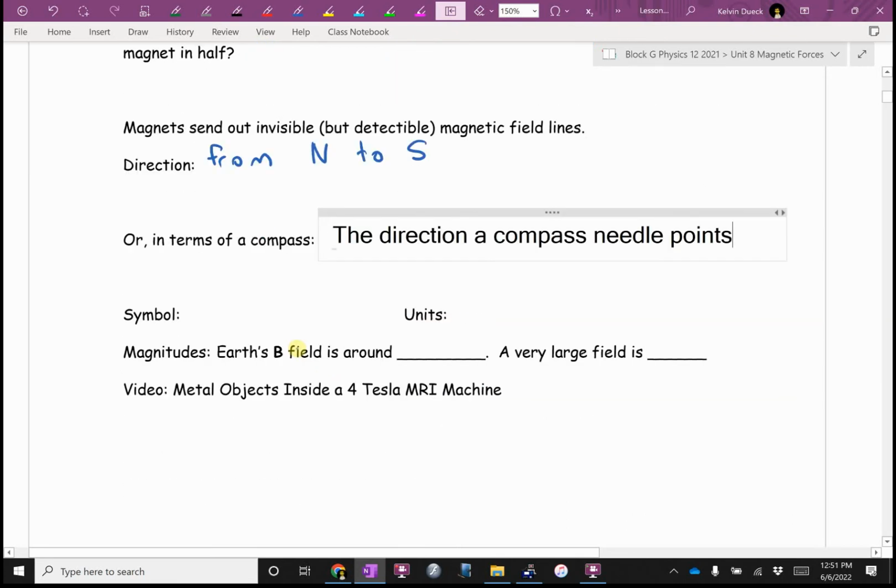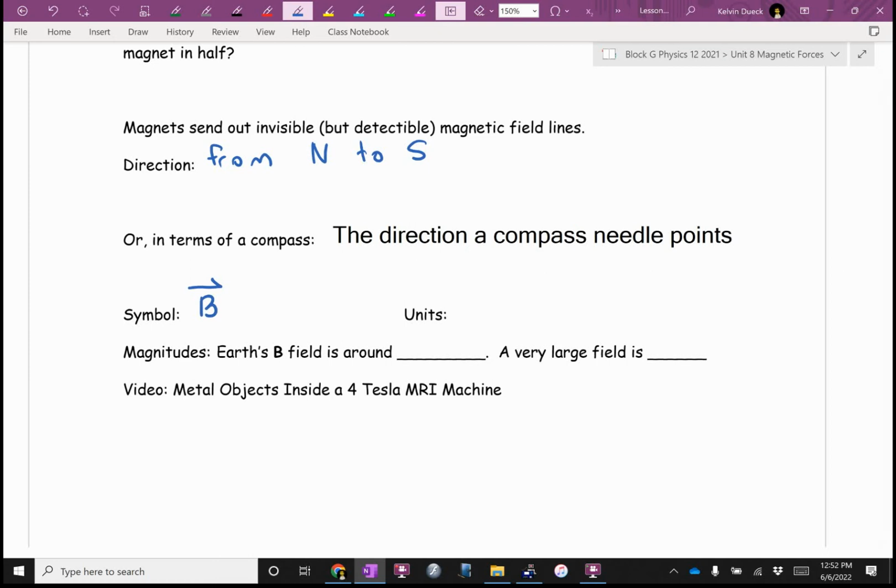What's the symbol for magnetic field? Well, M is taken for mass, and uppercase M means something different. F is taken, uppercase F force, lowercase f frequency. And so we use, I think it's from a Latin word, capital B. And it is a vector, so I'll put the symbol on there. You'll often just hear me abbreviate. I'll talk about a B field instead of a magnetic field.